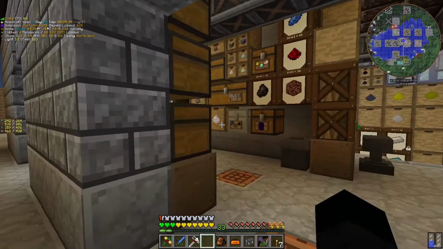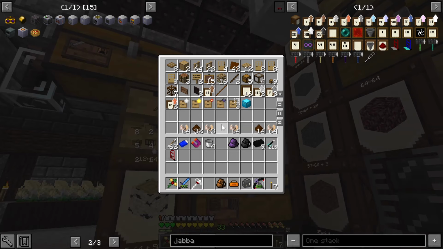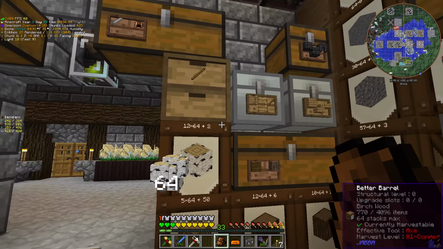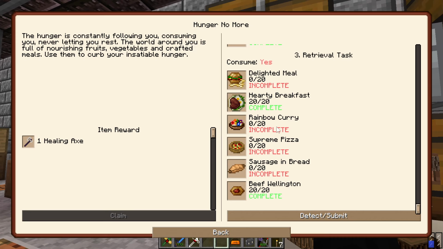So, it was good. It was kind of slowish in some respects. Oh, diamond chest. Hello. That will do the trick, won't it? Boop. And boop. Right, and that opened up in the quest line.